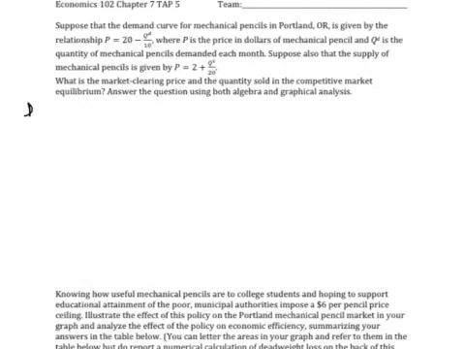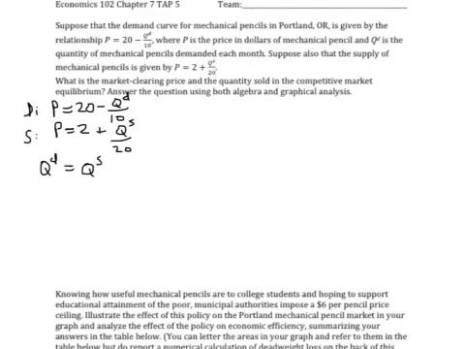We've been given that demand, QD, has the relationship P equals 20 minus QD over 10. And then our supply curve is given by the relationship P equals 2 plus QS over 20. Now, what do we do with this? Well, we remember our equilibrium condition in a free market, and that is that quantity demanded is going to be equal to quantity supplied.